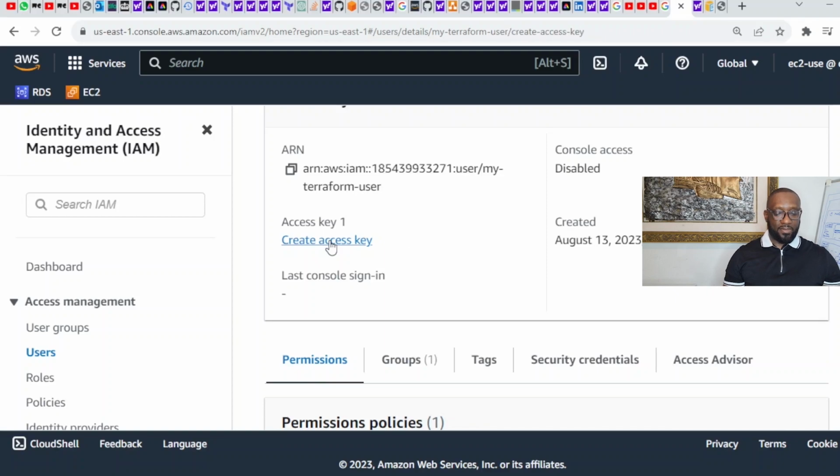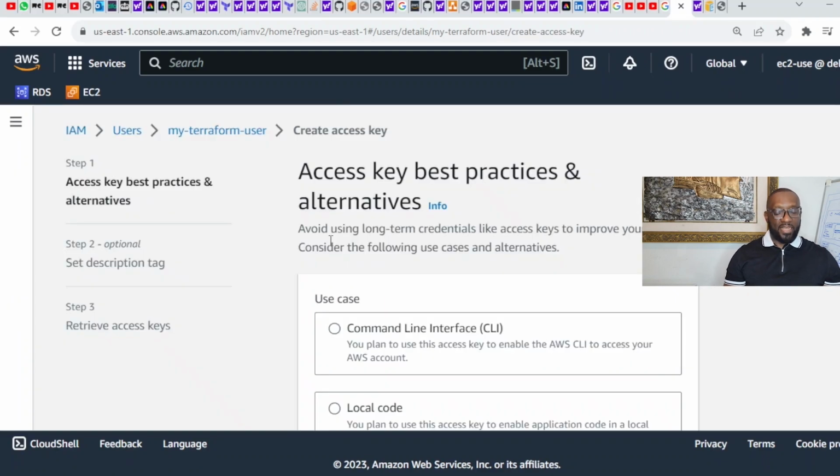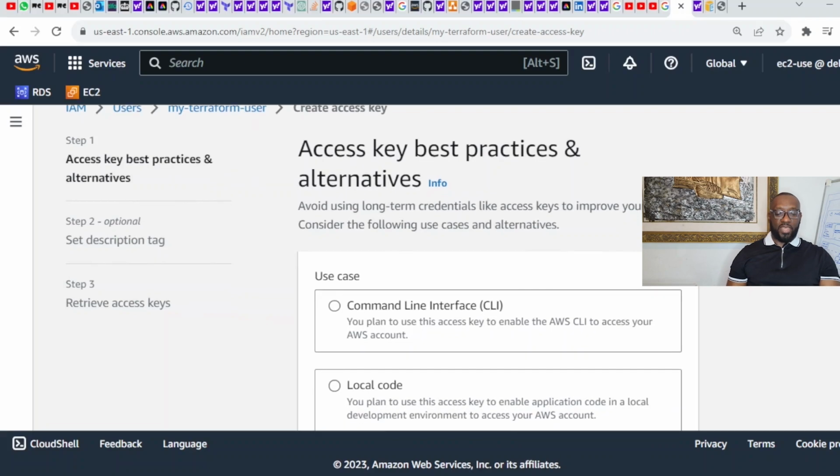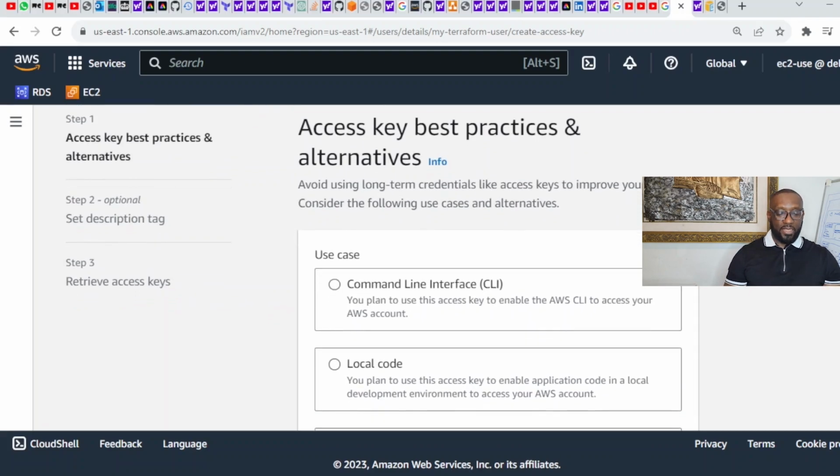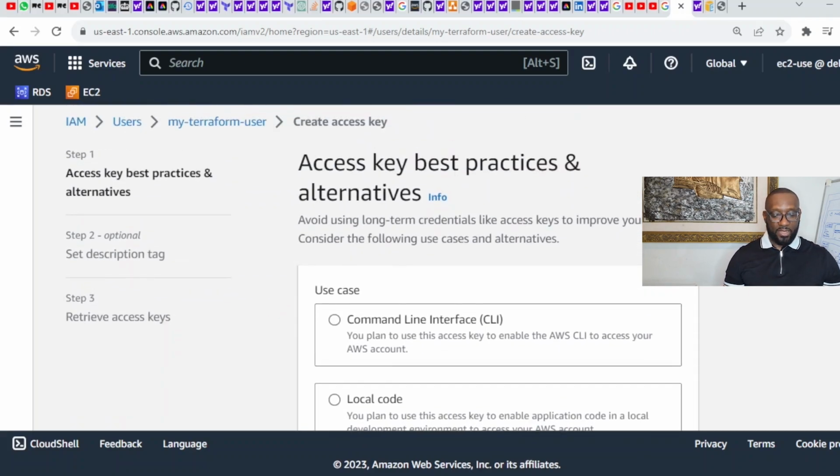Click on that. Now remember we wanted the CLI, AWS command line interface. So we want to access through the AWS CLI. So we're going to select the command line interface in this case. There are other ways to do that, but for this use case, it's going to be the CLI, which we need.